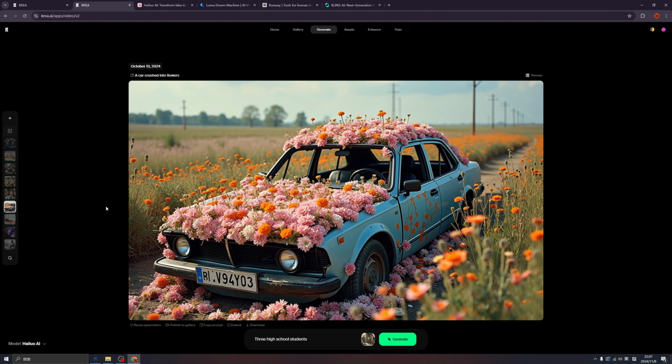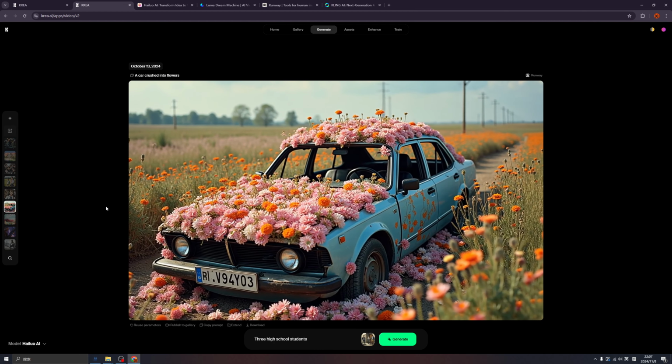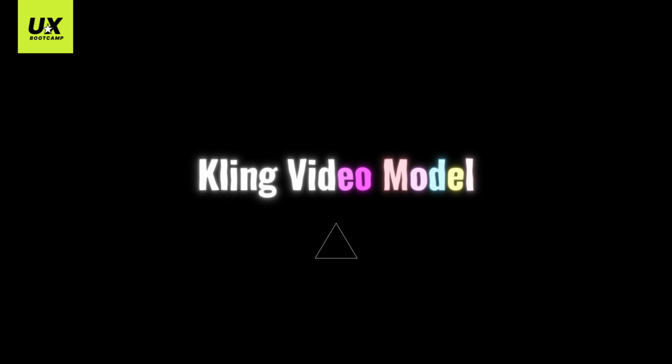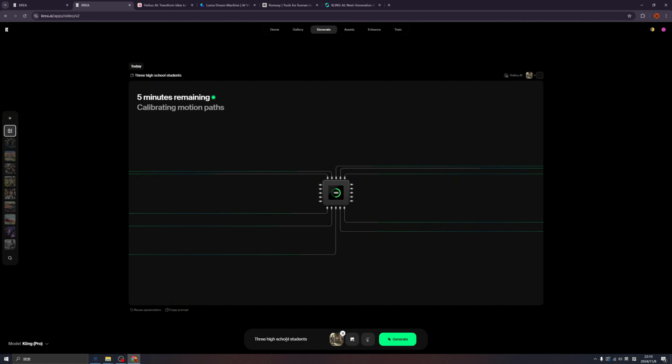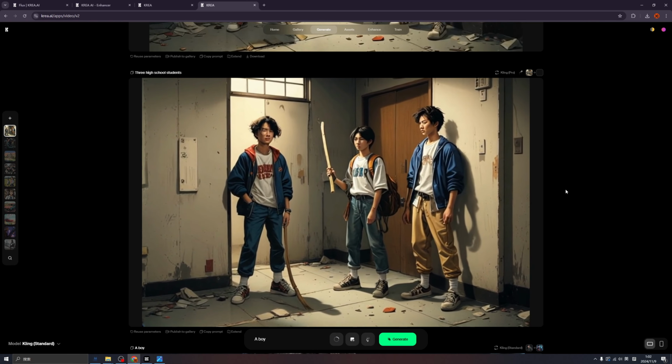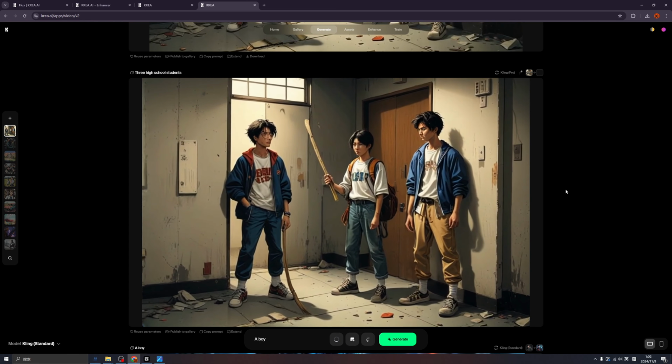Runway's performance is very good, but compared to Luma, I like Luma better, because the detail of the flower is not good enough. For Kling, we not only have the first frame and the end frame, we also have this nice camera motion. So we can also control the direction of the animation. For example, let's click the right turn and click generate. And this is the result of Kling Pro. And I think the Kling result is fabulous. Just amazing.